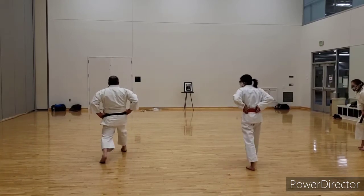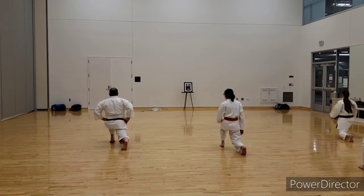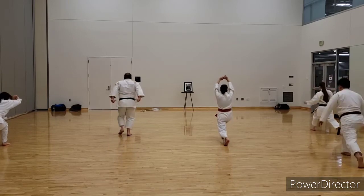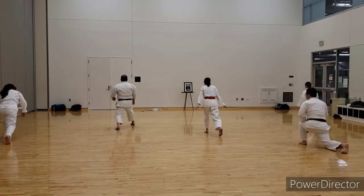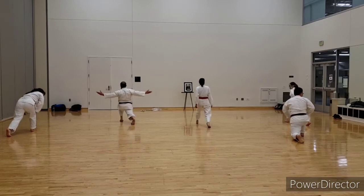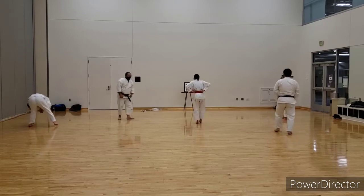Deep lunging, step forward. Step forward. Arms up. Arms up. Arms out. Turn to the outside. Step forward. Turn to the outside. Stand up for a second, shake your legs.